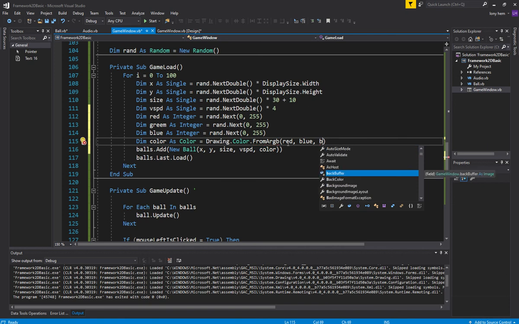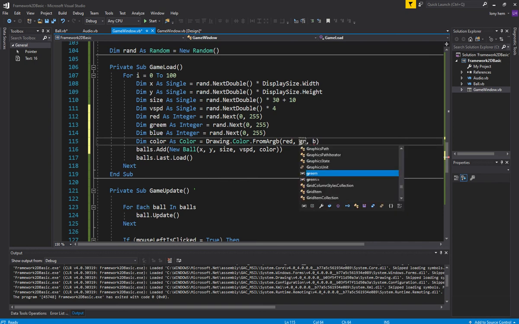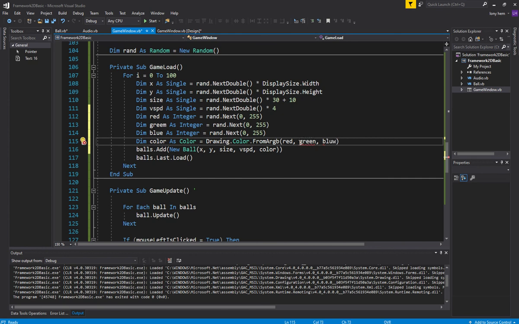What's the order here? Red, green, blue. And then you set red and the other color, green, to 0, and then you make a blue color. Green. Can't spell green. Alright, let's try that.